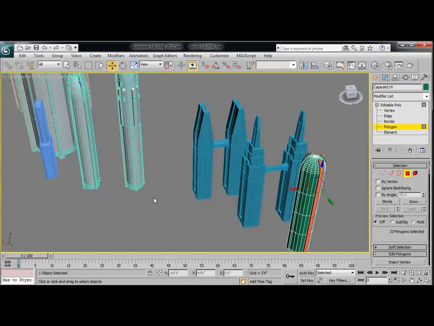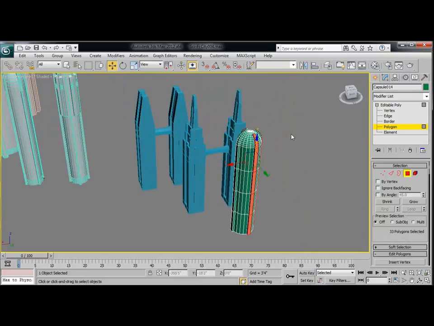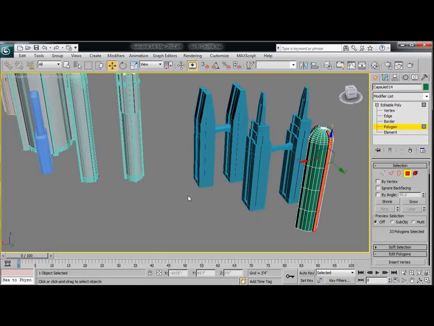Now, by the way, I want everybody to keep in mind with our tutorial, the goal is not for me to show you how to do every building, because that'll be impossible. There just isn't enough time. But for you to be inspired.